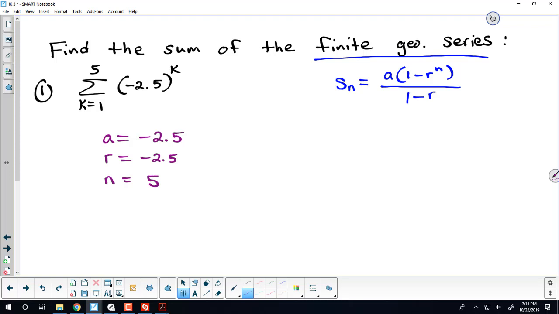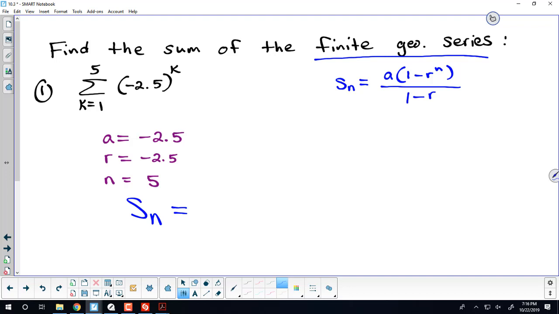If the sum is small enough, like 1 to 5, you can just count on your finger. If it's 0 to 5, then you're actually adding up 6 things, but you can just literally count it out. If they're really far apart, like if this was the sum from 3 to 145, the more generic way to find that is you take the upper minus the lower, and then you add 1 to that. Okay, so we have everything we need for our nth partial sum of this finite geometric series.